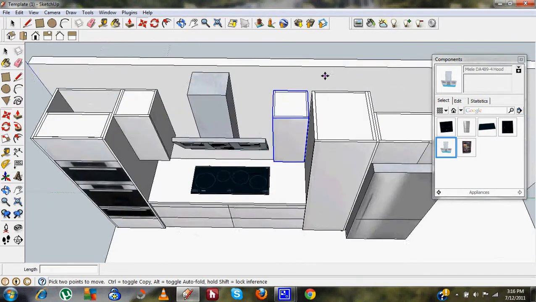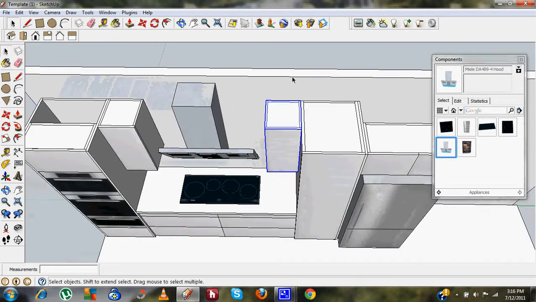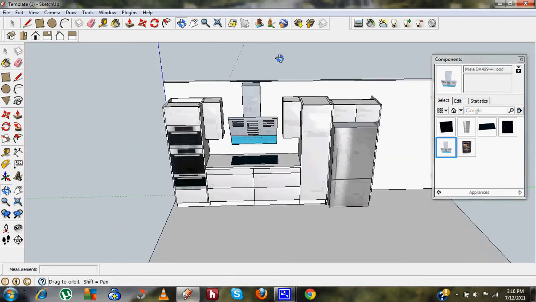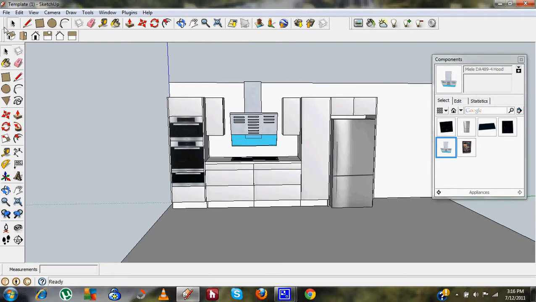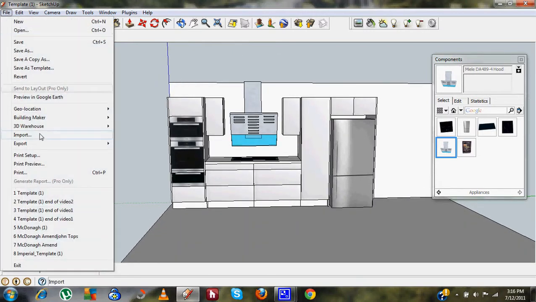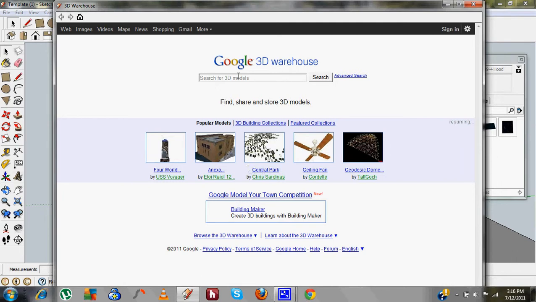When you finish this off with splashbacks and rendering and floor tiles, and the beauty is if I need something different in this, I can draw it and create it myself easily. And I can also go over to the Google 3D warehouse. I don't know if you've looked at that yet. I can type in get models. If I wanted to put a human being in here, or a kettle, or a stove. Let's put in stove, just search for stoves.